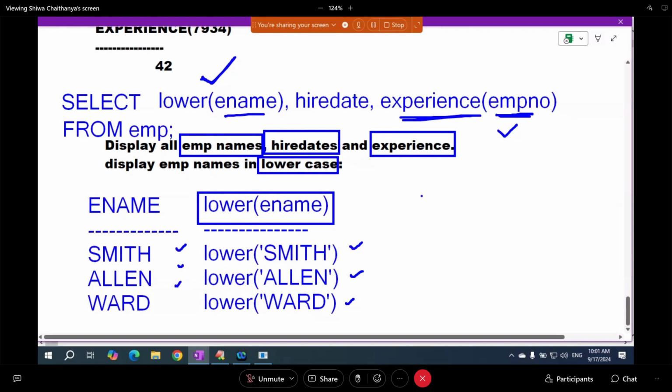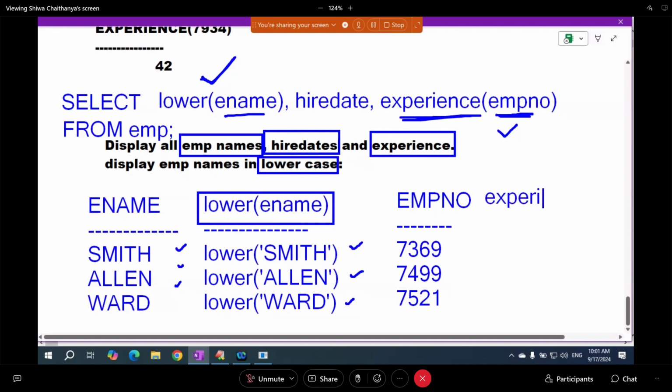In the same way, employee numbers are there in the employee number column: 7369, 7499, 7521, like this. If we call experience of employee number like this, the function call will be applied on every row.